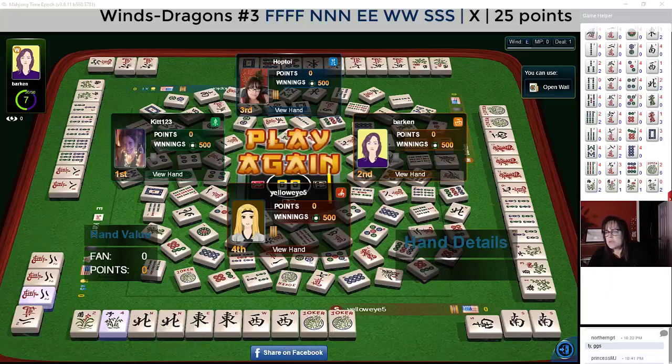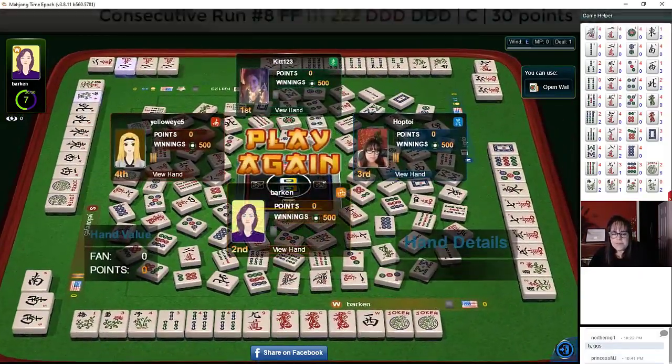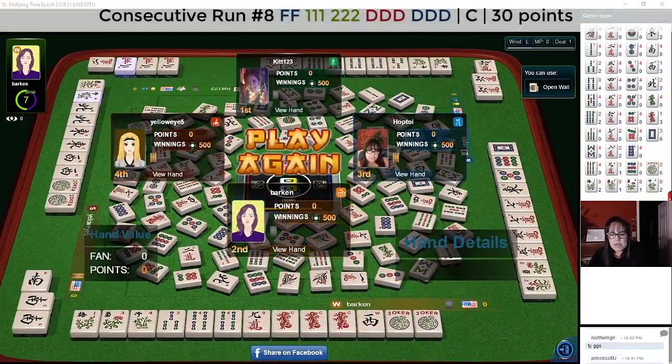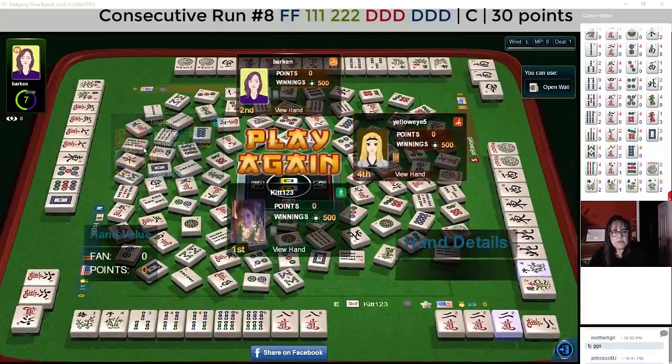And of course, if someone discarded a flower, but in the late game, you don't want to do that. Here, it looks like maybe they were playing, let's see, probably 3, 4 offsuit dragons, the concealed hand, but they couldn't get the white dragons. But they did have a couple jokers, but they have a flower that they were going to have to discard, and that would be very risky.